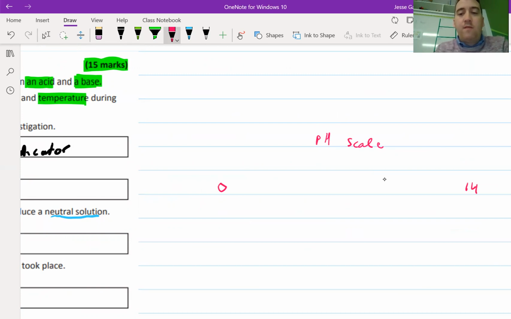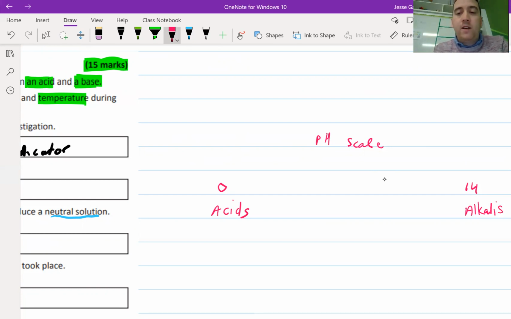If you couldn't remember that, maybe I have triggered something in your mind. The pH scale is a scale that goes from 0 to 14. It works like a number line. So can you remember where the acids were? Write down and label where the acids were. Okay, so the acids were down here on this side, and the alkalis are up here.